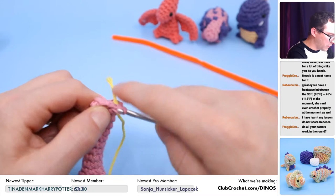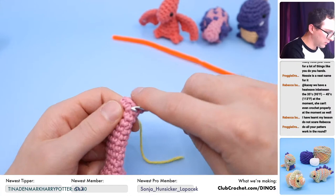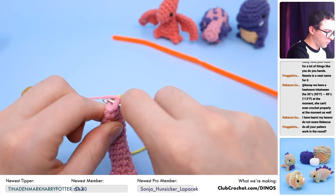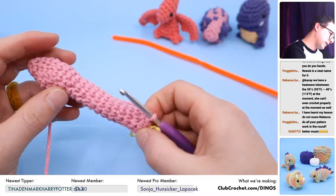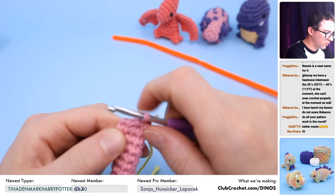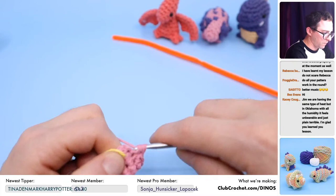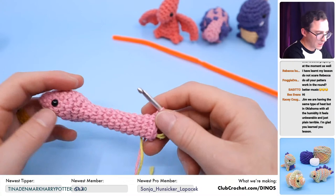Okay. So it's going to be 1, and then 2 single crochets, and then we'll increase, and 4. 2 single crochets, an increase, and then single crochets all the way around to get to 9. Okay. So that brings us up to 9 stitches around. I think that was round 21.